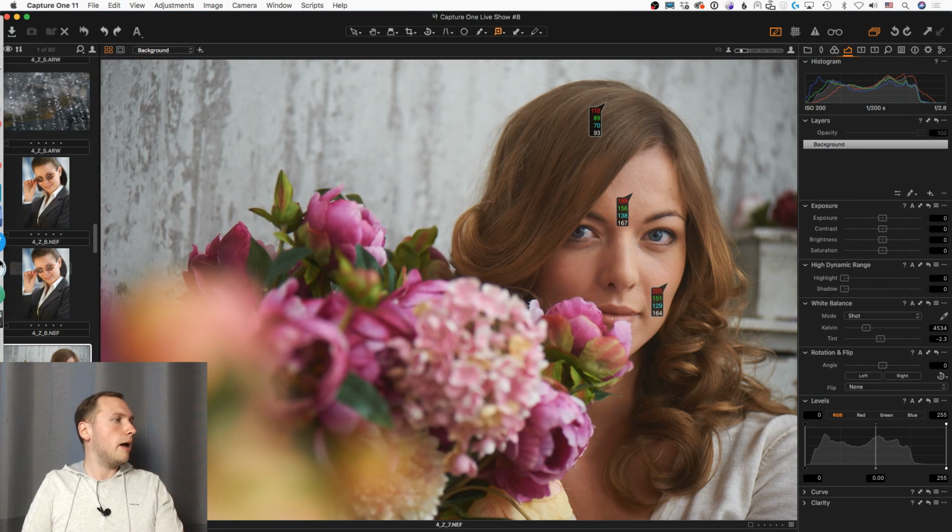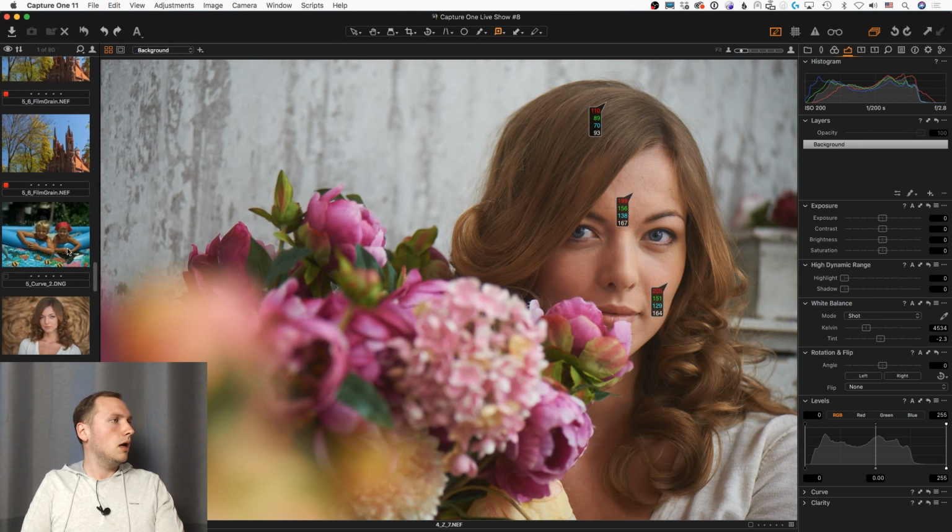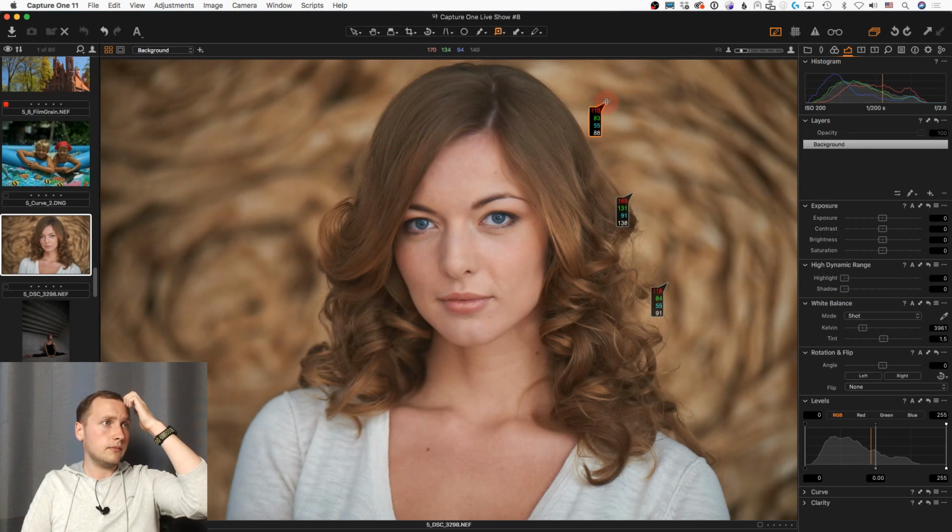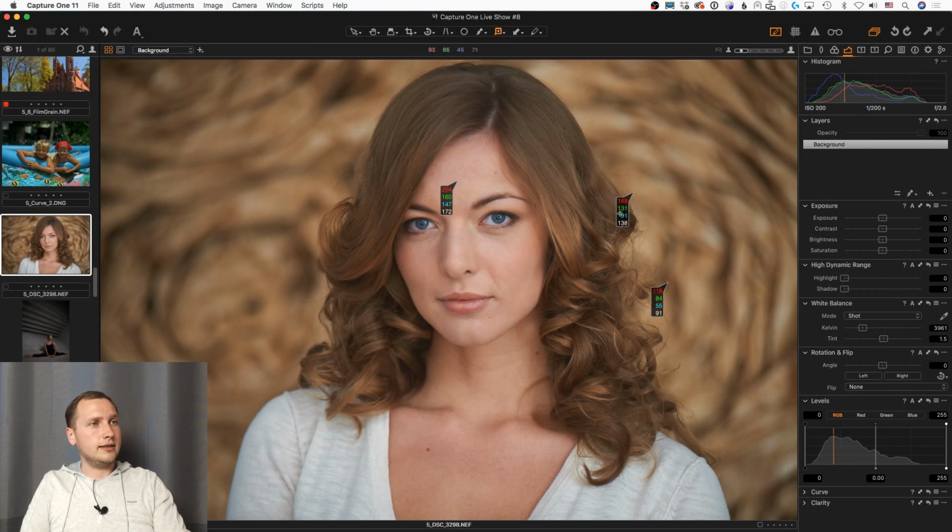For example, when I am working with images like this, I can set the color readouts on the skin of my model, and I think it's pretty difficult to find out whether your skin tone looks good or not. Well, it's a really subjective thing.